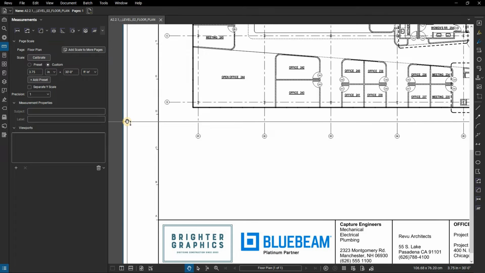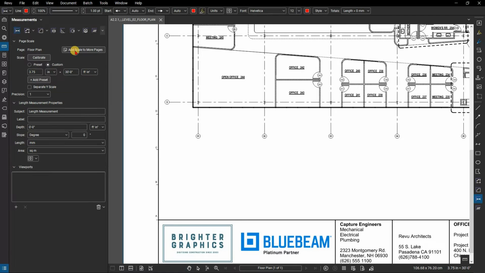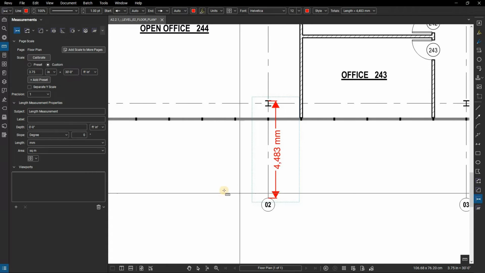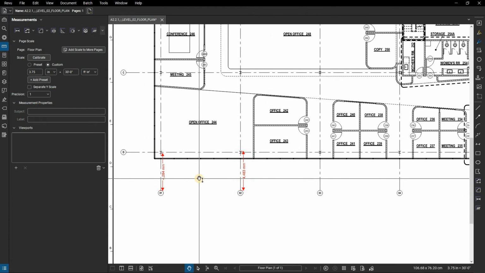There are a few settings in Revu that can make your measurements easier and more accurate. The first are the snap options. By default, measurements have the snap to content option turned on. This allows your measurements to connect directly to the underlying PDF content of a document. This means that you can match points and lines shown by a square crosshair on your document to the measurements that you are creating, providing a truly accurate measurement.